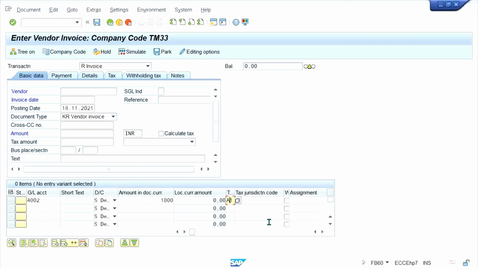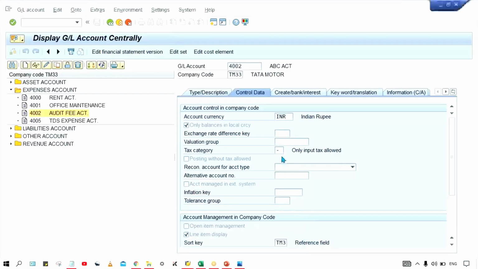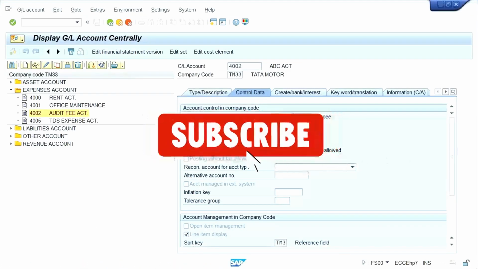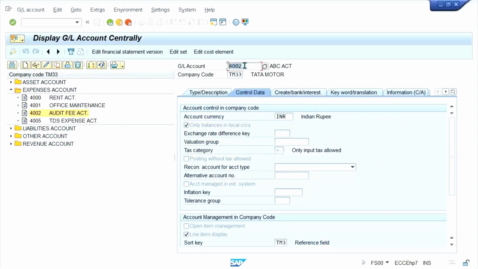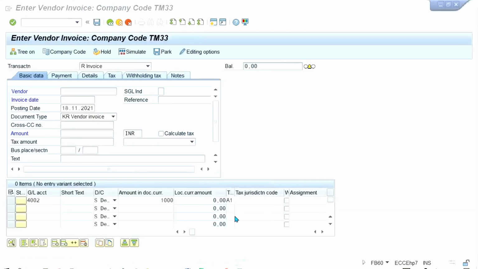If somebody is pretty sure that for this GL account we use only the 12% tax code, then you will also have the option to enter the tax code here directly. So when you post a transaction against the audit fee GL account, if you have specified a particular tax code, then the system will allow only that tax code, and other tax codes are not going to be allowed.